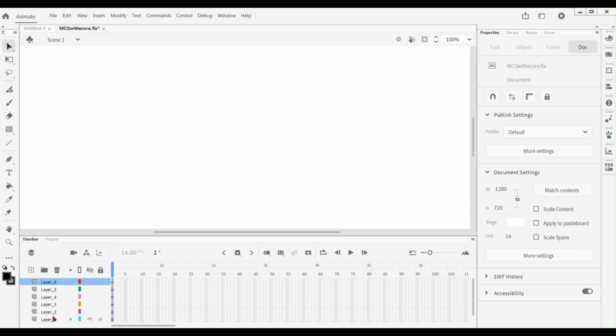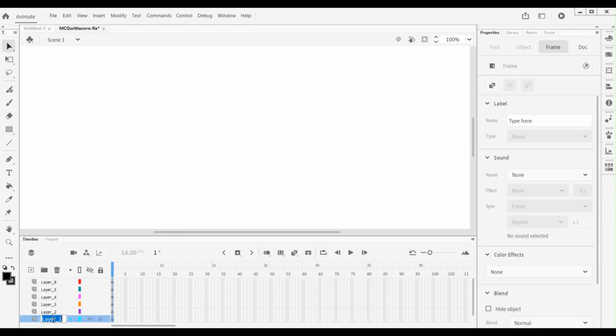Then I'm going to rename all the layers. So here I will have text. Okay, then I will have button text, score.